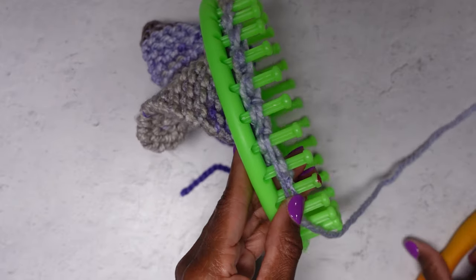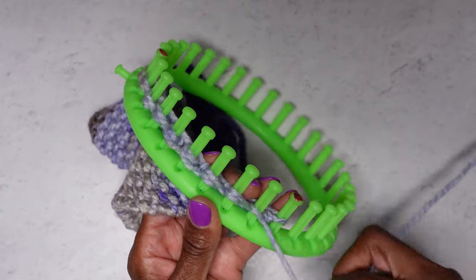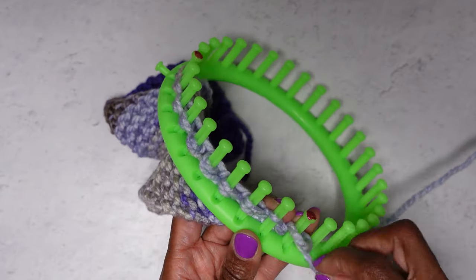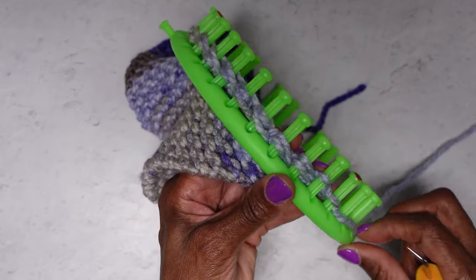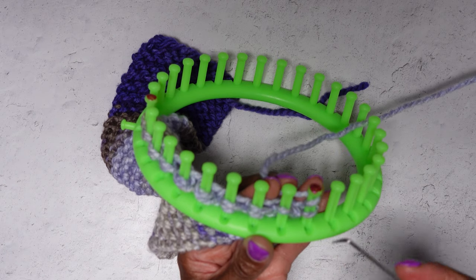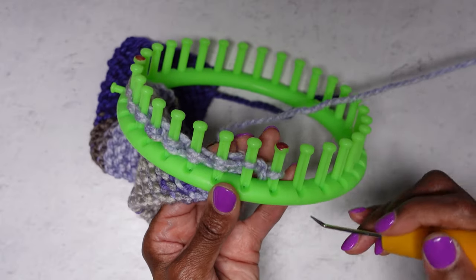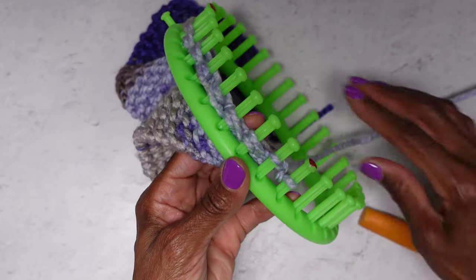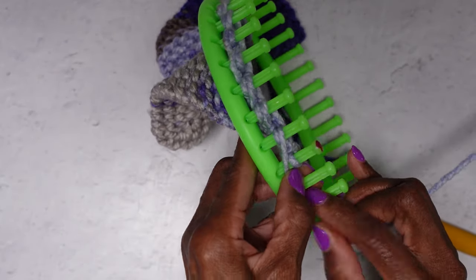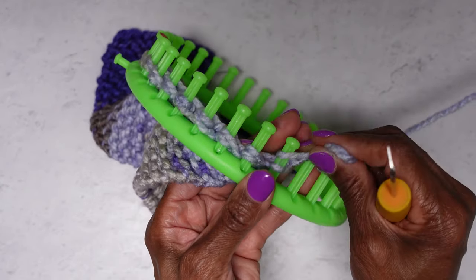So we're going to lay the yarn across, and we're going to go ahead and purl and purl, and okay, time to e-wrap, e-wrap. Oops, that's the next one with only one. So we're going to lift this one up and over, and we're going to purl now. We are going to include that one, so we're going to lay the yarn across it. We're going to go ahead, skip it though, and purl this last one here.